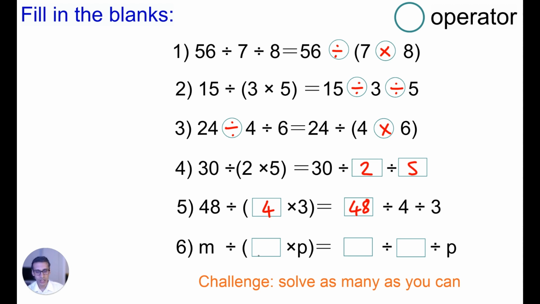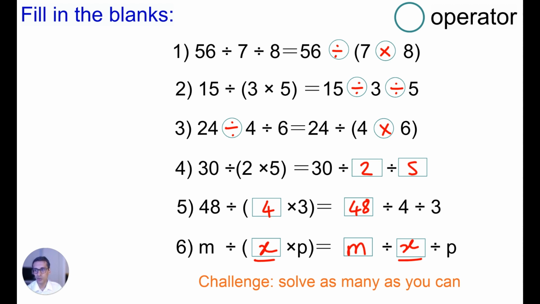And then for 6 we have m blank p, and then on the right hand side we've got the p there. So we know that has to be m. And in the blank, it's just going to be whatever matches. So as long as you put something that matches on each of these, that's fine. I'm just going to put X in both cases. You may have put something else, but that's completely fine.